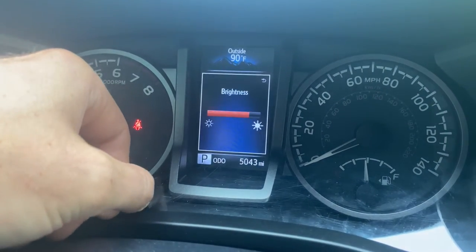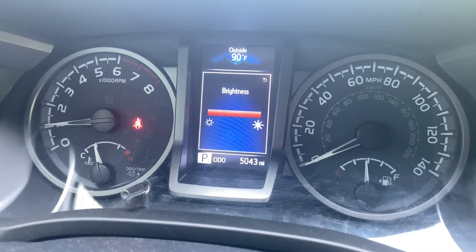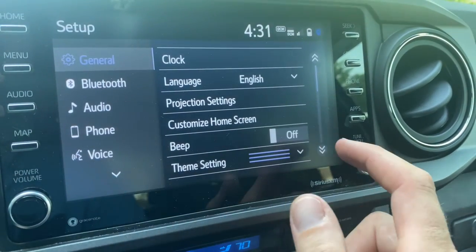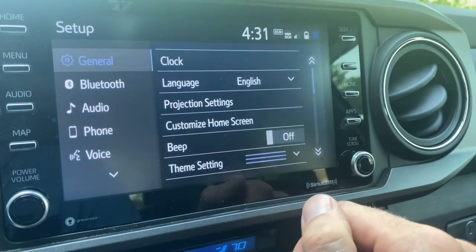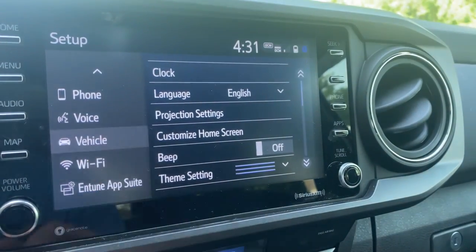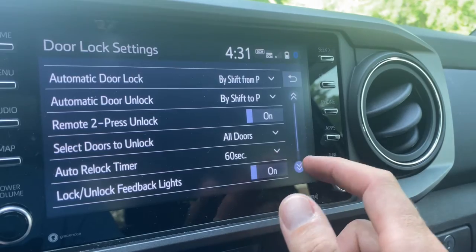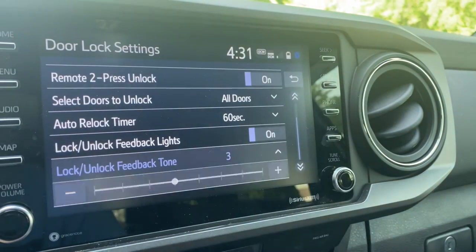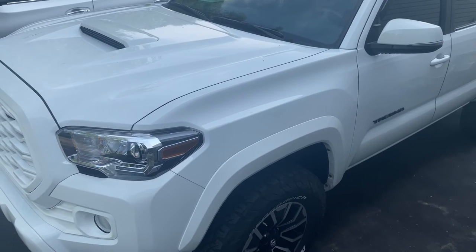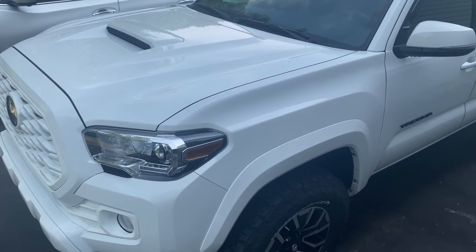Here's a little tip: if you turn your speedometer knob, it turns the brightness on your display up and down - something I didn't realize before doing this. Also, you can go to setup, and then under general, click on the beep setting to turn the infotainment beep on and off. Something else cool: go to vehicle, then vehicle customization, then door lock settings. Scroll down to lock/unlock feedback tone, and that lets you change the volume up or down on your lock and unlock tone, or turn it off completely.